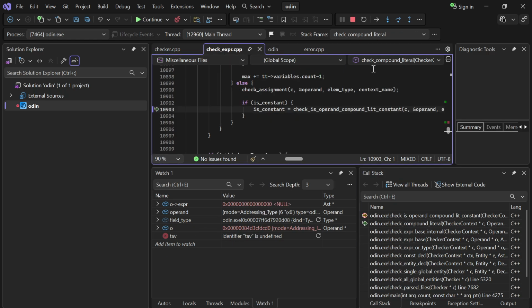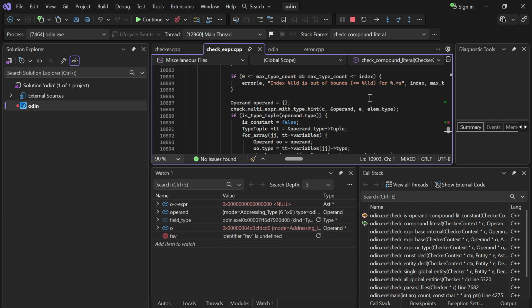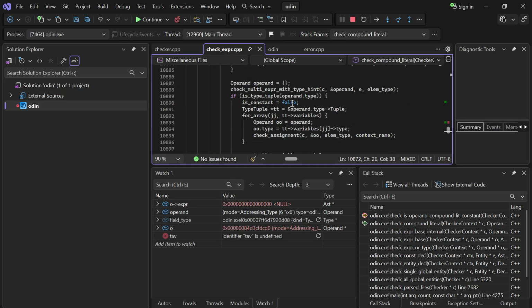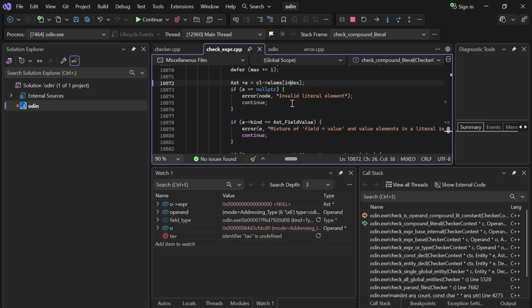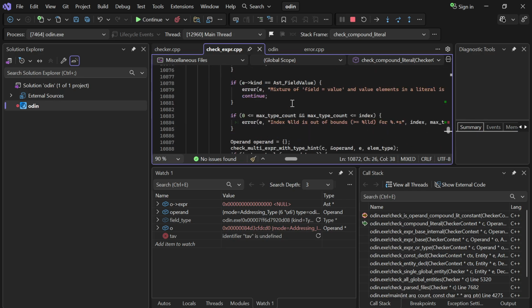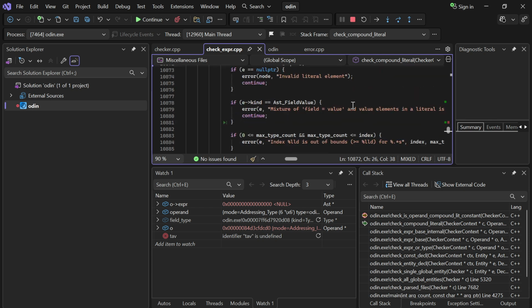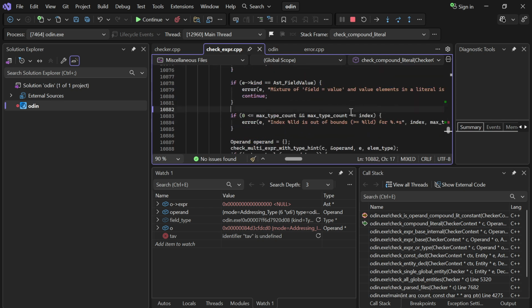Let me backtrack then. It should be okay. Oh no, this is different. So it's not exactly any elements. No, it's the elements index, and that is fine. I'm guessing the operand comes from this. Yeah, it comes from E. That should be fine.